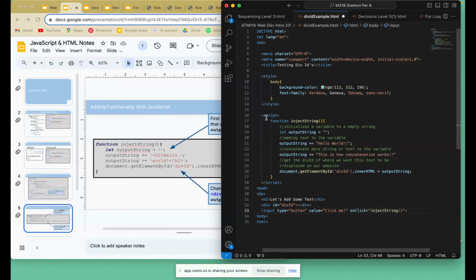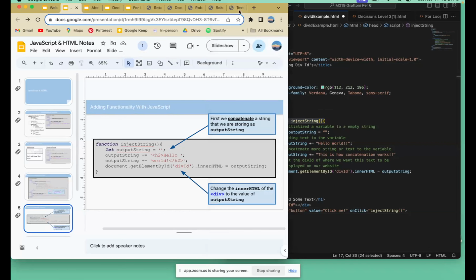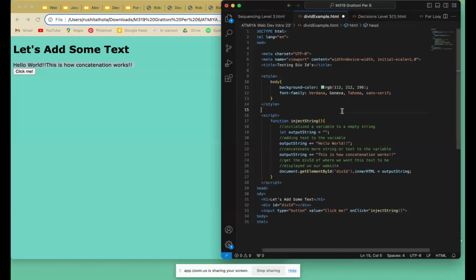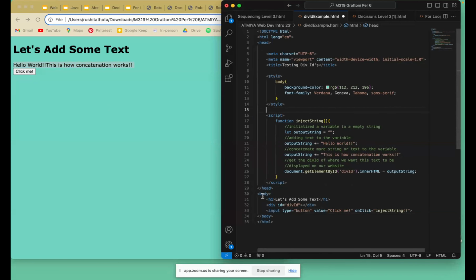Oh, okay. That might be because you're not doing it in script tags. Is that text just showing up on your website? Yeah, it's not colorized. It's just saying function inject string on your website, on the top of let's add some text. Oh, okay. I think that's because you're typing in the body tags right now. We want to be typing in the script tags. Like I mentioned earlier, in the style tags, you're choosing a color for your website. In the script tags, you're doing the code for the function. Everything goes in the script tags. You were doing this in the script tags?